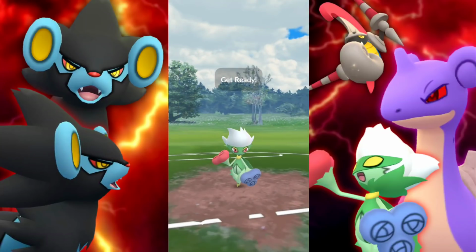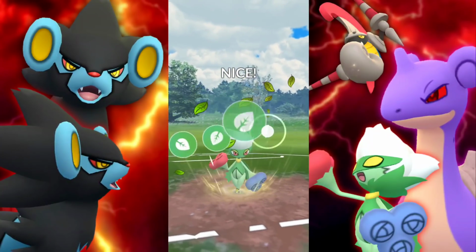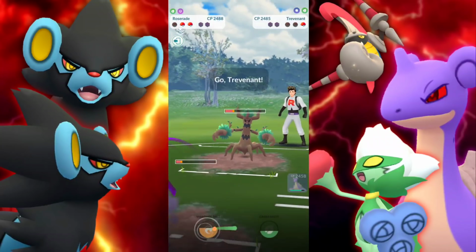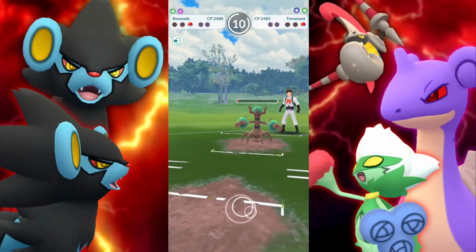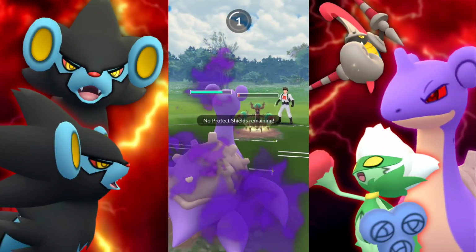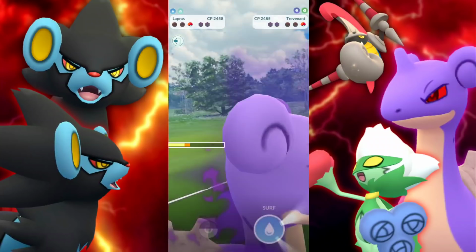They have a Swampert in the back. No shields, and we're going to go ahead and go straight for the Grass Knot here. Now, I'm not going Leaf Tornado because that's good enough, right? That Grass Knot's good enough. Leaf Storm is going to be hitting hard, but there's also, unfortunately, a drawback, which is going to be lowering your stats, so we're just going to go ahead and go with that.